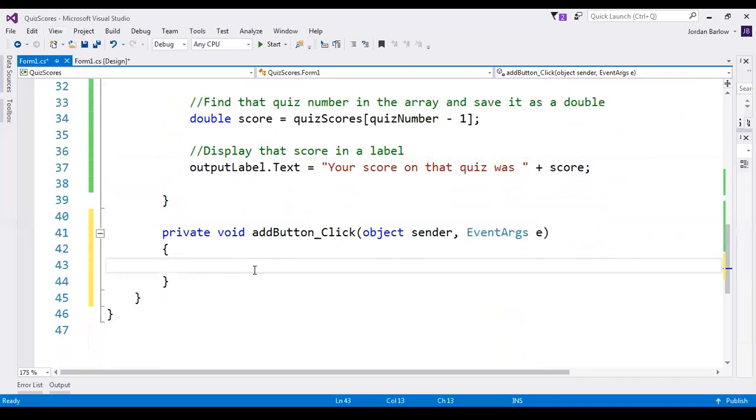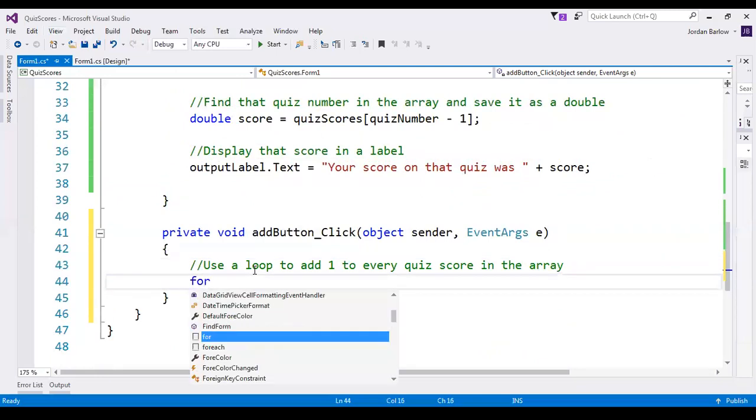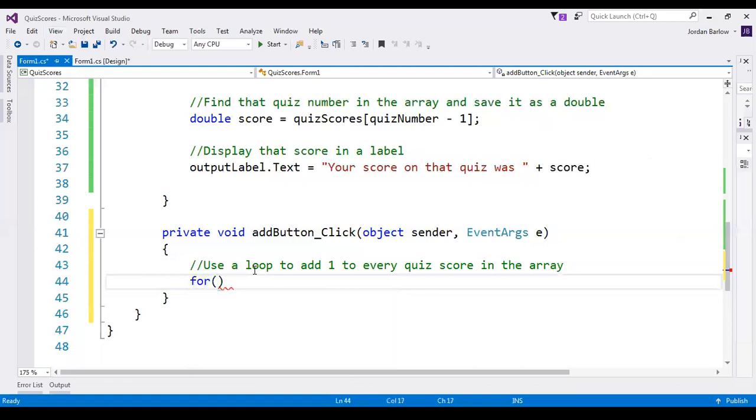Okay, so what we're going to do here is use a loop to add 1 to every quiz score in the array. So what we can do is I'll use a for loop, and we can say for int x equals 0 while x is less than 11, x plus plus.